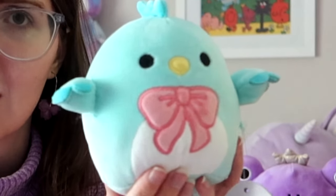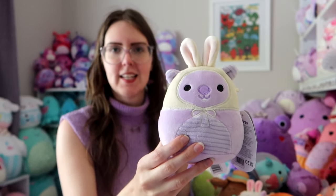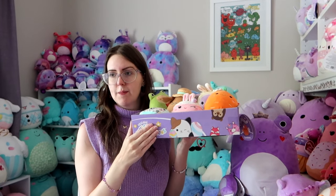And we have this adorable little bird — in her tag it says she's a spring chicken, which makes sense with the Easter theme. You can tell by her little chicken arms, and I just thought it was so cute that she has this beautiful pink bow. Then the final one I got from that squad is this beautiful purple groundhog — how glorious, a purple groundhog wearing a bunny hood. This is Javari. I had learned from the rutabaga situation that just because they're the same creature doesn't mean they're the same name, but no — they're both named Javari. Maybe they're twins. Glorious 5-inch Easter Squishmallow box.